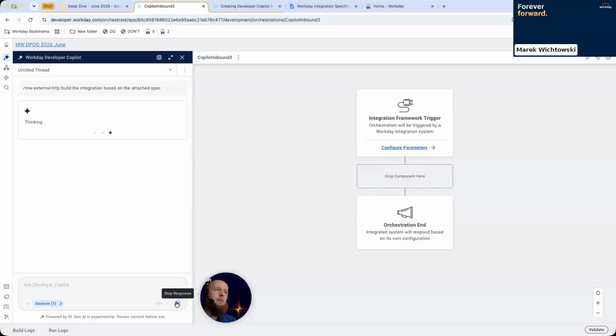Let's see how it's going to end up with the skill. The skill is specific, so we can get specific results based on that. We can also use the skill or multiple skills, and we can also combine them with the rules. So when it generates, we'll see if we are completely satisfied with it or if we can get it fine-tuned with the rules.